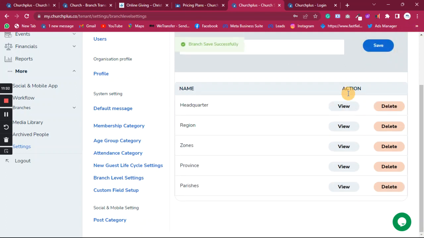So these are the branch levels. So this is how the branch level will be. So this is for me.